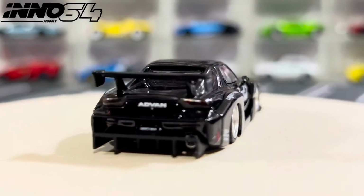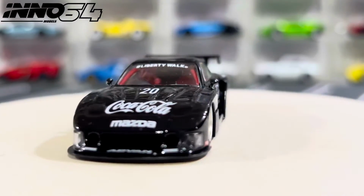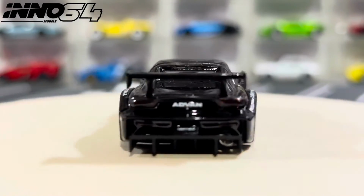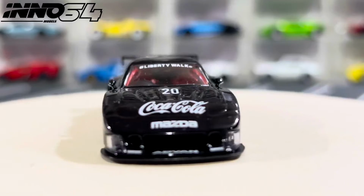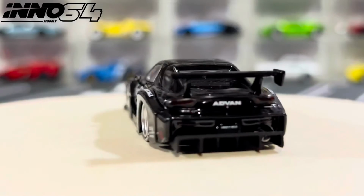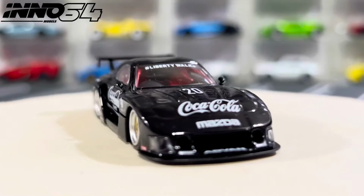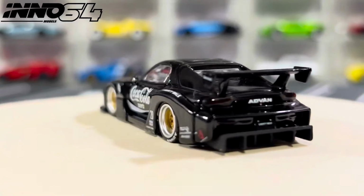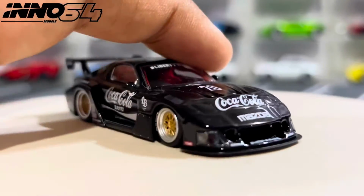So the interesting part of these LBWK cars made by INNO64, sometimes you have some extra magic on those cars. It's either one, they detailed the interior in a different color or anything. Basically they surprised by changing the color of the cars. There are a ton of more reasons why they do this, but I'm not gonna say every single one of it. But yeah, overall, looking at the black one, it looks actually pretty cool. So without further ado, let's see this one now.